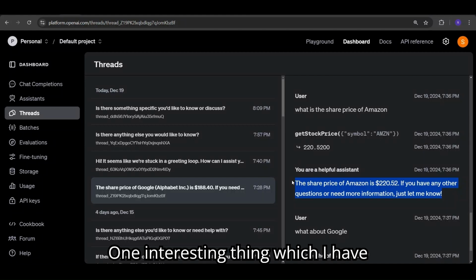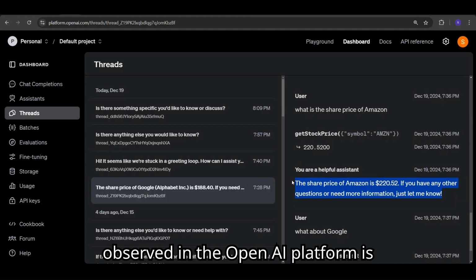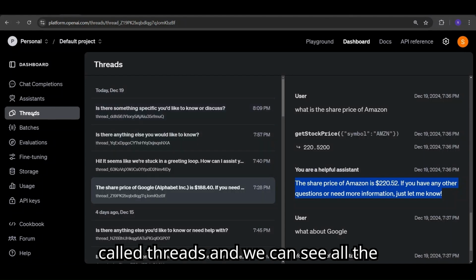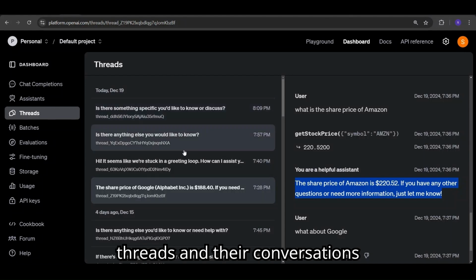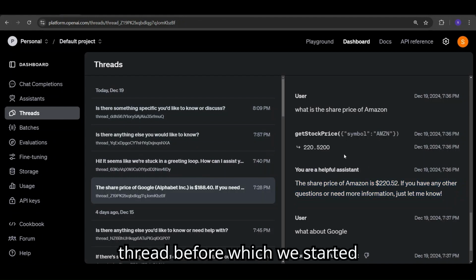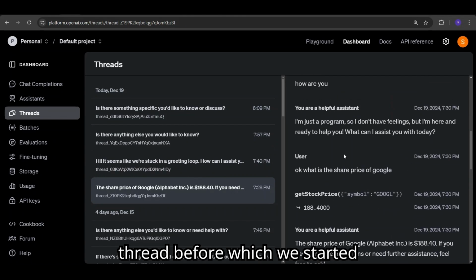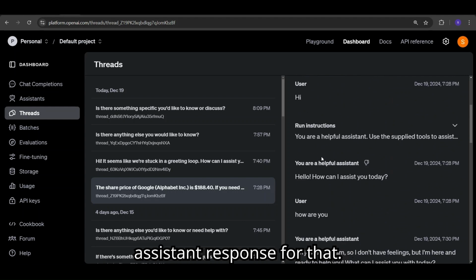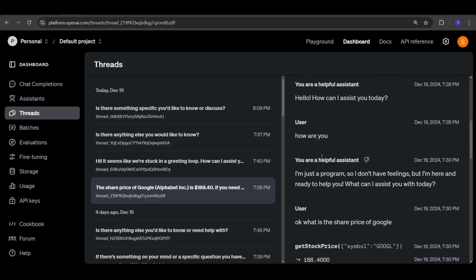One interesting thing which I have observed in the OpenAI platform is that in their dashboard we have something called threads, and we can see all the threads and their conversations inside the thread. So this is the thread for which we started the conversation. We can clearly see what the user prompt was and what the assistant response was.